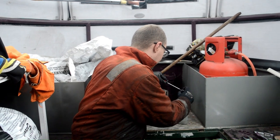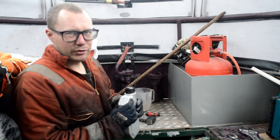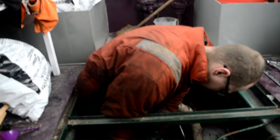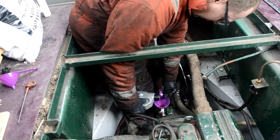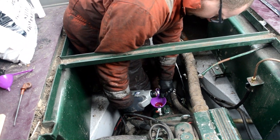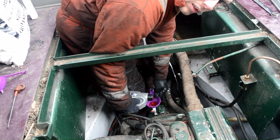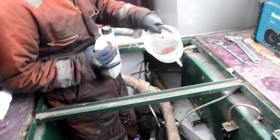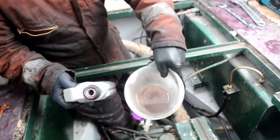I'm extending the nozzle on the ATF fluid so that we can start filling the gearbox oil back up. I'm filling slowly to reduce air bubbles. You can clearly see the difference between the old oil and the new oil — the new oil is translucent red, which is a massive difference over the old untranslucent brown.